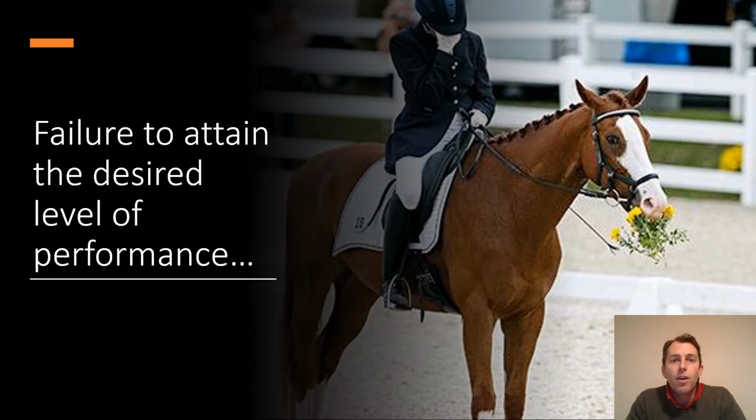To begin with, we have to ask ourselves, what is poor performance? In simple terms, it's the failure to attain the desired level of performance that one would have expected or hoped for from the combination of horse and rider. This can obviously happen for a variety of reasons. There can be rider issues, there can be horse issues. For the purposes of today, we'll limit ourselves to looking at the issues related to the horse.